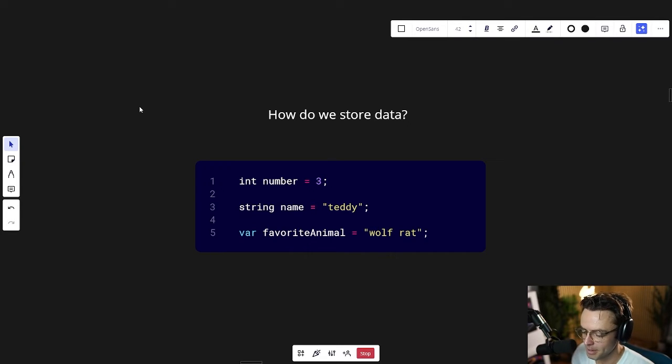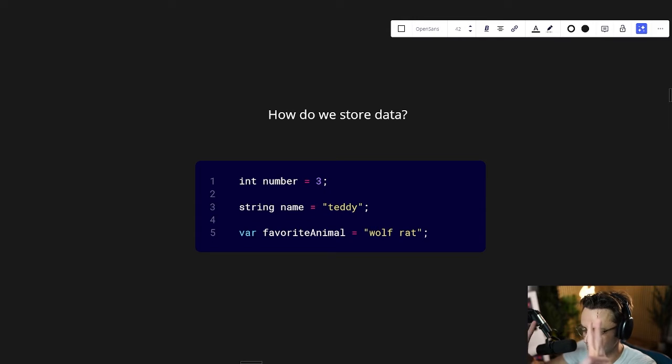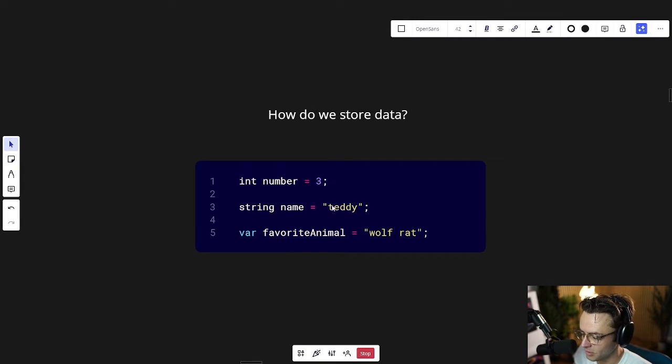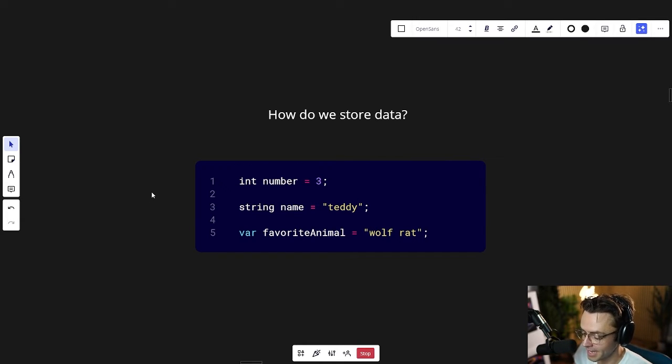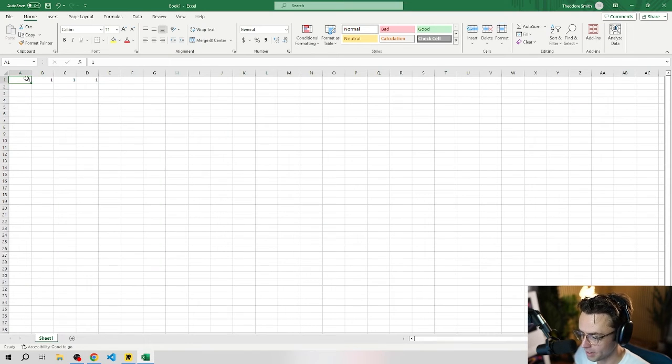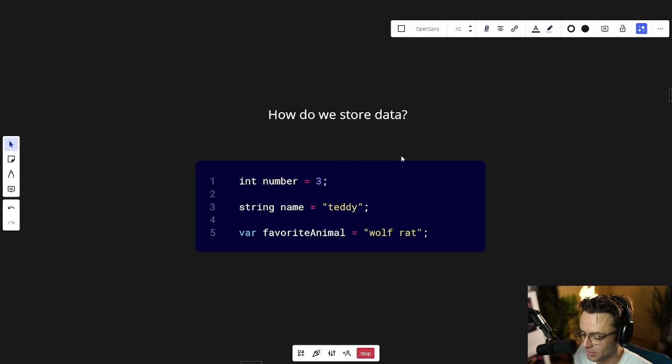How do we actually metaphorically put data within our quote-unquote cells like an Excel spreadsheet? Well, first things first, we're going to tell the computer, we're going to tell the compiler what we want. Then we are going to assign a word or a series of letters to explain to us, the computer programmer, what we want. Then we are going to actually store the data. And in a very similar fashion, the computer is going to put a 3, but this is going to be done behind the scenes, and you don't have to actually worry about the computer memory, and that's the beauty of it.